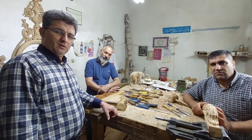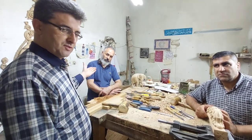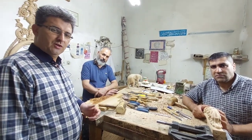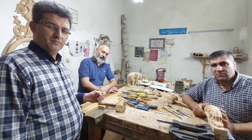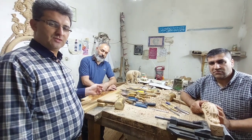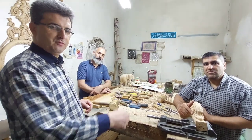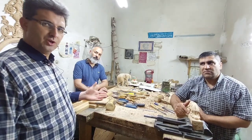These works of art are done by Mr. Bagheri and Mr. Sabbagh. These artists are extremely interested in their work, and they have other jobs to earn a living. They continued this work out of excessive interest alongside their main work. Even Mr. Bagheri, having a physical disability, continues this work as a second job.